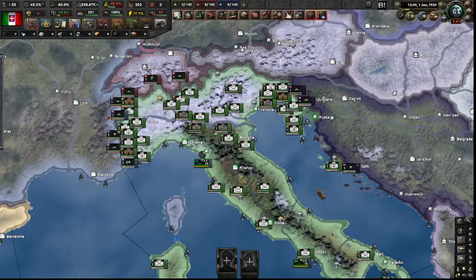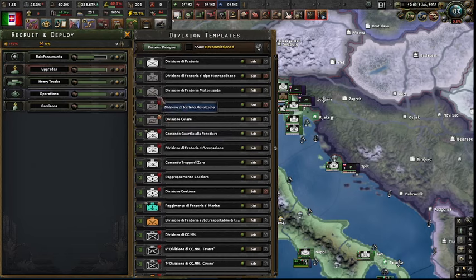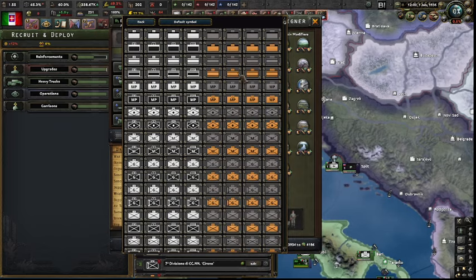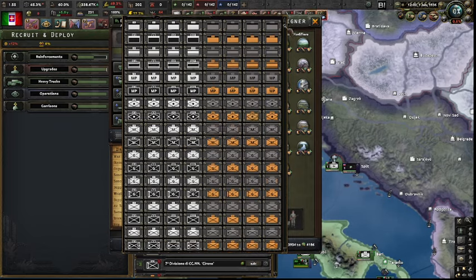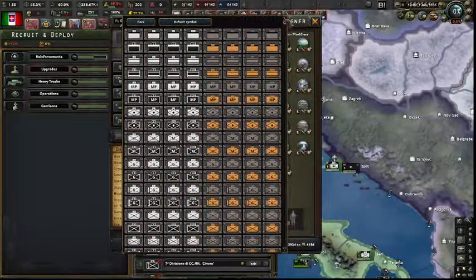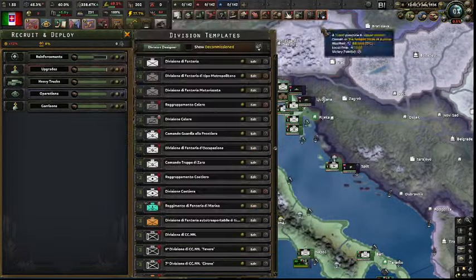Now, first of all, the color differences. There are many different colors. And if you bring up the units themselves and you go to edit them, you'll see that there's all kinds of different shadings and colors. None of this uses the NATO rules at all.